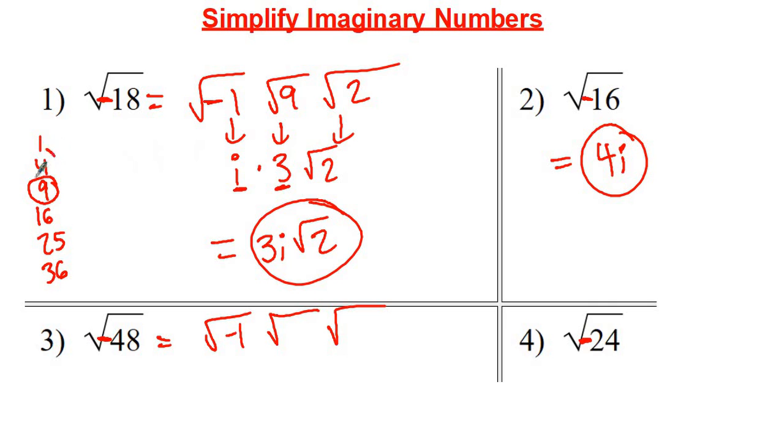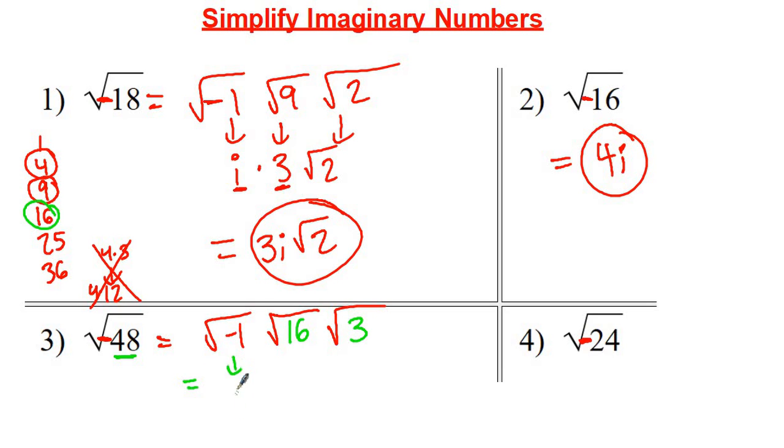-48, same thing, -1 times, and then what's a perfect square that goes into 48? Now you might say, well, 4 goes into 48, and that's true, but it's always a good idea to look for the largest perfect square that goes into 48, because that will enable you to cut down on the number of steps. If we pick 4, we would use 4 times 12, but then we're going to have to do the same thing with 12. We have to break 12 into 4 times 3. So it's better to use the largest perfect square, and in this case, the largest perfect square is 16. 48 is equal to 16 times 3.